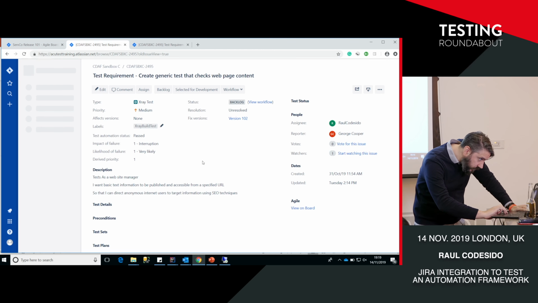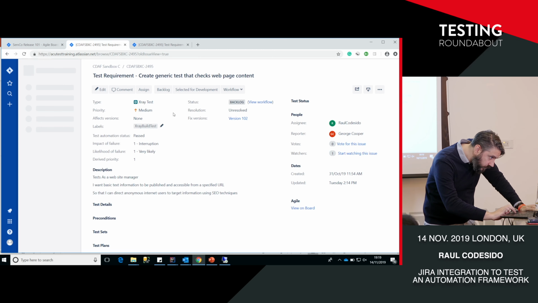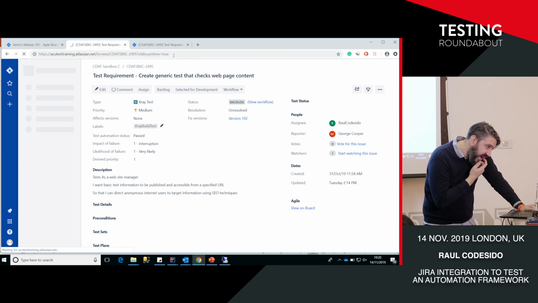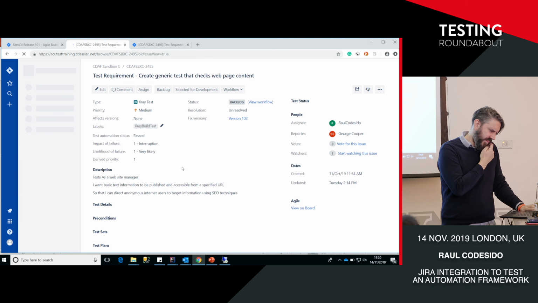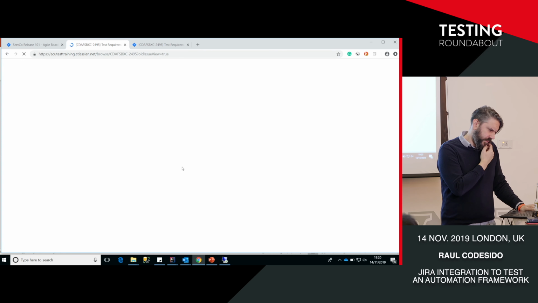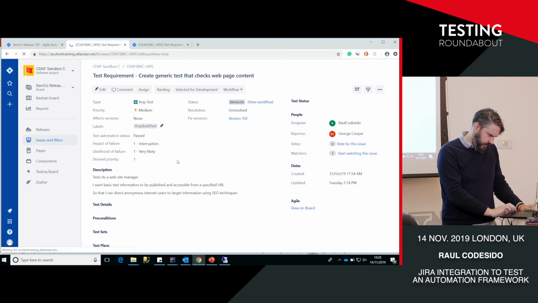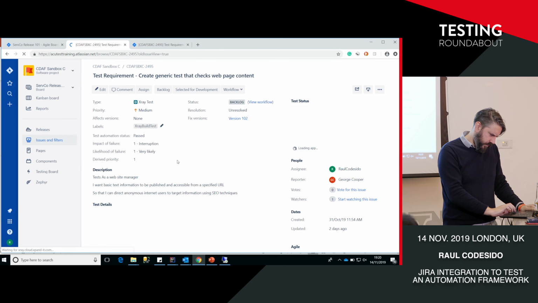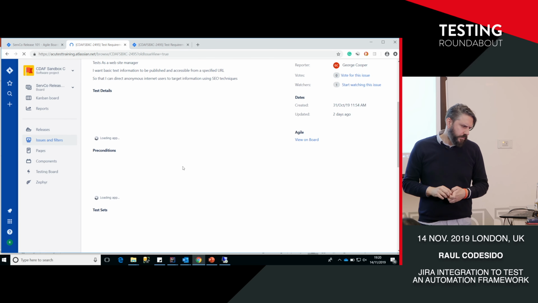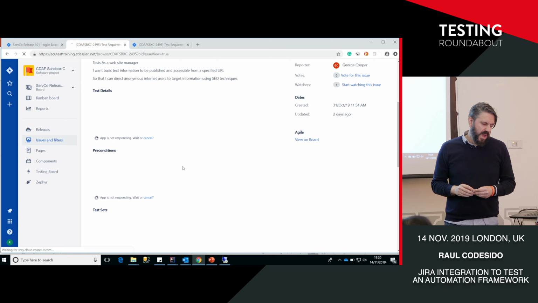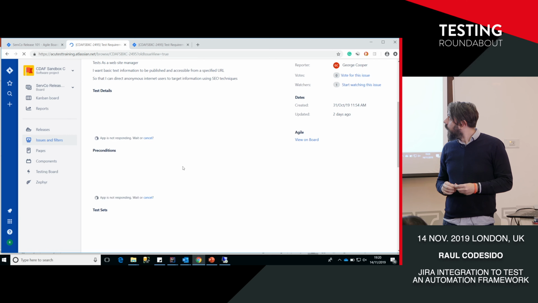Let me load again. So in this case, it goes to, I believe, two different websites right now to make the whole demo quite fast.